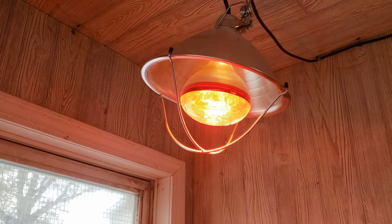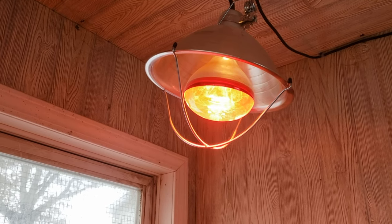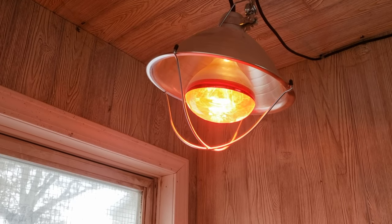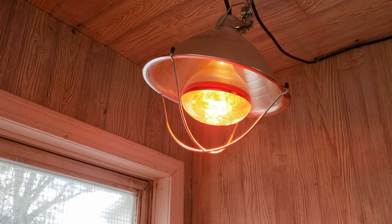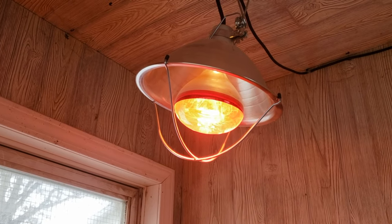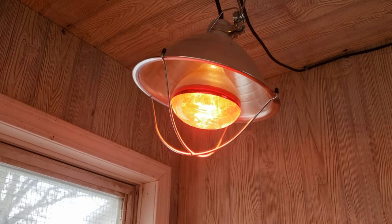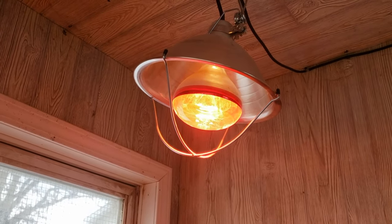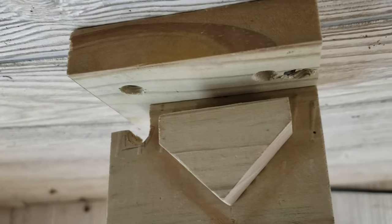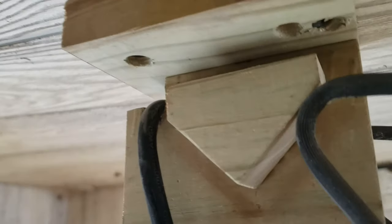So I had to come up with an alternative. It's a heat lamp — in fact, it's the same one I used when the chickens were just chicks. The only difference is now they're older, much more curious, and they want to grab things. So you have to make sure that the wires and things are way out of the way up against the ceiling where they're not going to get at them. You have to have a cage on this — these things can still start a fire and they've got to be well away from the walls. Here's a simple ceiling bracket I made — it's got a little hook for you to put the cord in, and then the rest of the clamp goes around it.